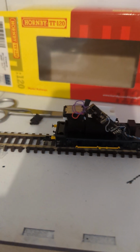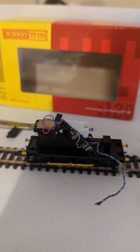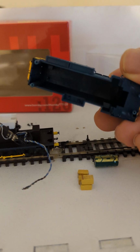It's a shame, isn't it? The TT scale is wonderful, but Hornby have not, in my view, done a great job with designing this loco. In terms of the looks of it, there's no problem there. I think it looks great, but the plastic here is just too thick. It just didn't need to be like that. And I'll be really honest, I'm too afraid to take a Dremel to it.